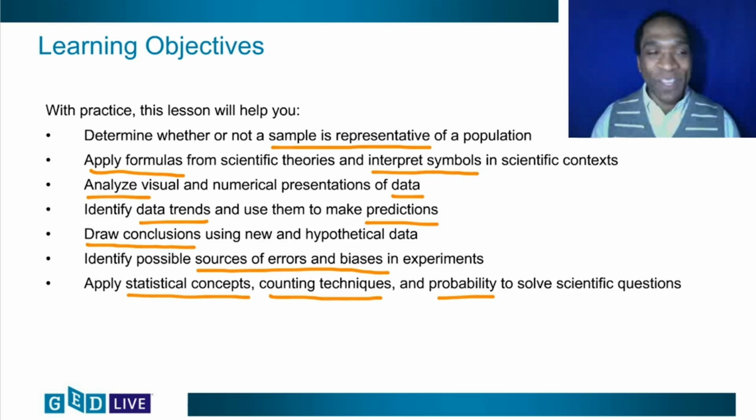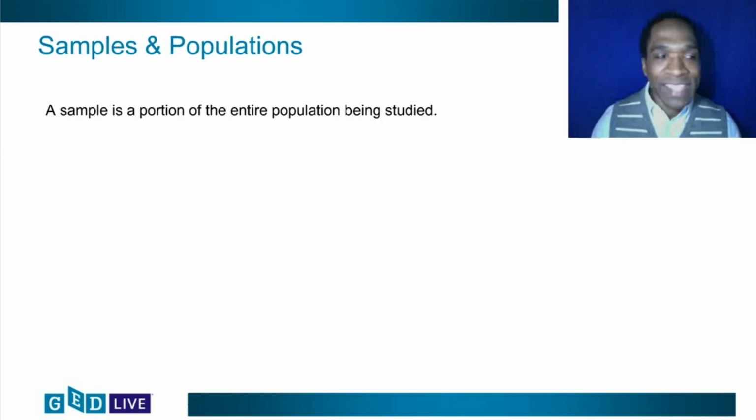All right, so the first thing we're going to start with, of course, is this representative sample. What does this mean? Well, it's all about how samples pertain to populations. So the sample is a portion, a piece of the entire population being studied. So why do you think that sampling the entire population is important? Well, if you sample that entire population, then you don't have to deal with the whole group. So that's why the sample needs to be representative. If it is, then a portion of the group will represent the whole.